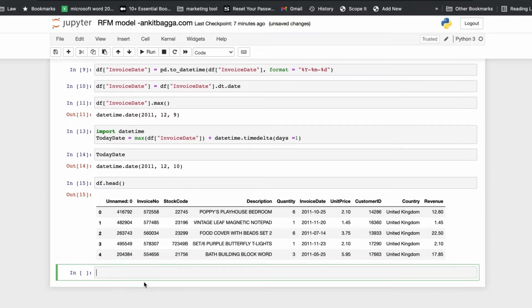Next on, we will be making recency. We will have to create a new column for recency, which will be today's date and the invoice date.